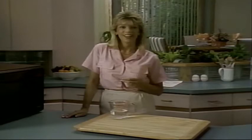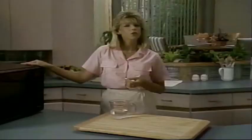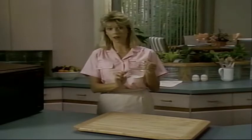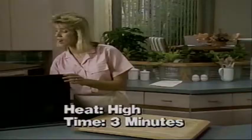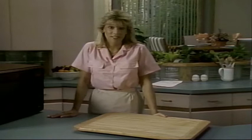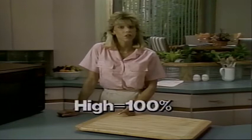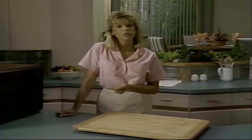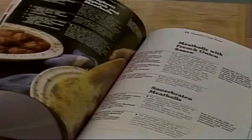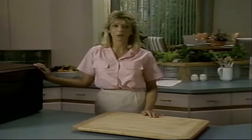Oven wattages are usually listed on the back of your microwave oven or in your owner's manual — look for a number between 400 and 1,000. If you can't find your oven's wattage, try this simple test: fill a two-cup measuring glass with one cup of water and heat it on high, uncovered, for three minutes. If the water boils in that time, your oven produces 600 watts or more. If it doesn't boil, you have a lower wattage oven. For all the recipes today, high equals 100% cooking power and medium is 50%. If you want to convert conventional oven cooking times to microwave times, find a similar microwave recipe, or try cutting the cooking time to one-quarter to one-third of the conventional cooking time. Test for doneness and add more time if necessary.